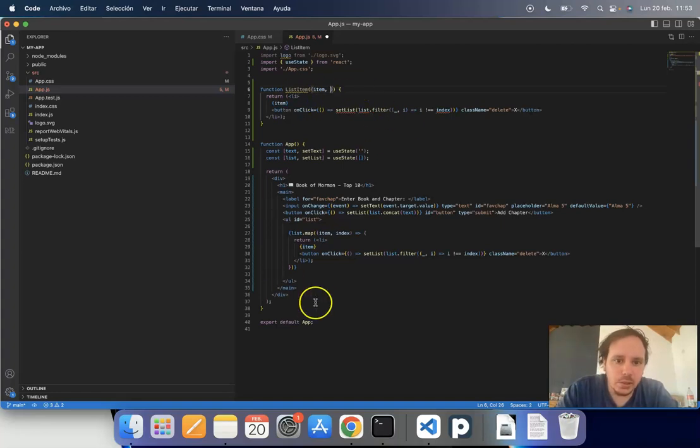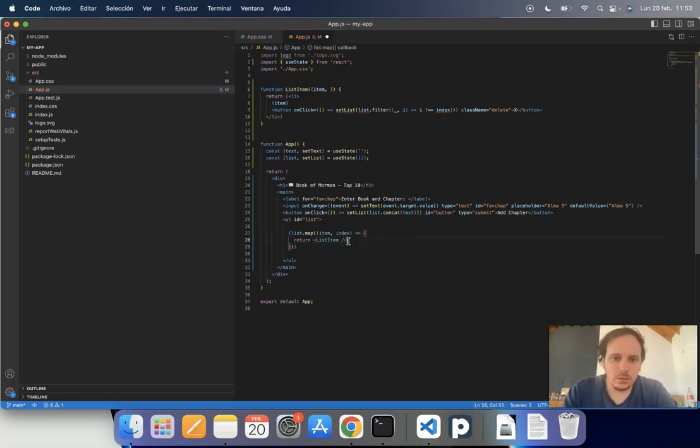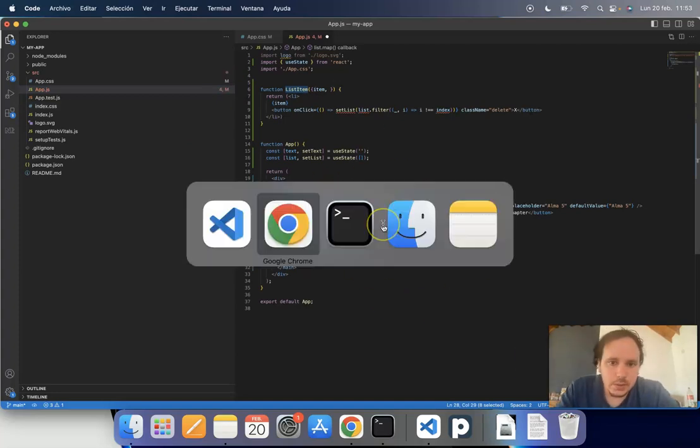I will not make the entire example, but we can basically move this map to a component and make a map passing the item, and with that we are reusing the same component for all items in the map.